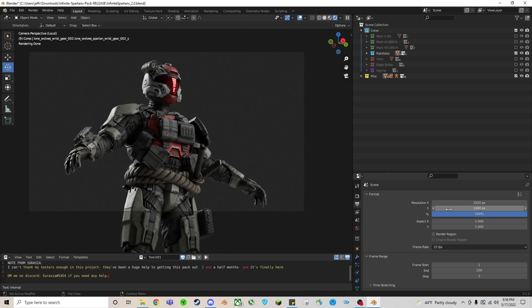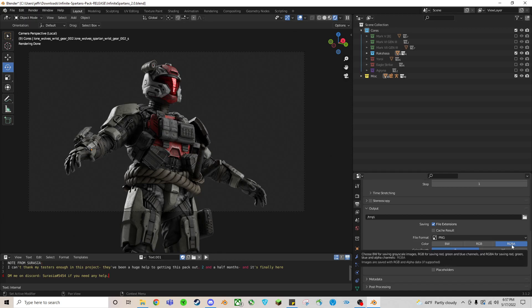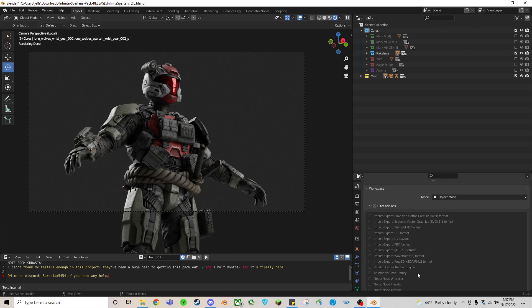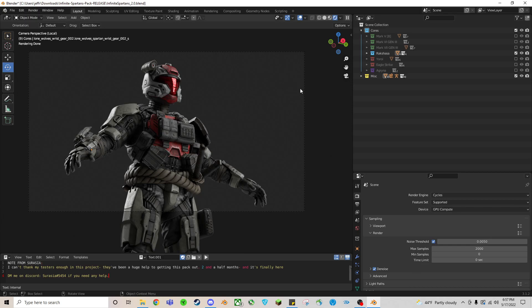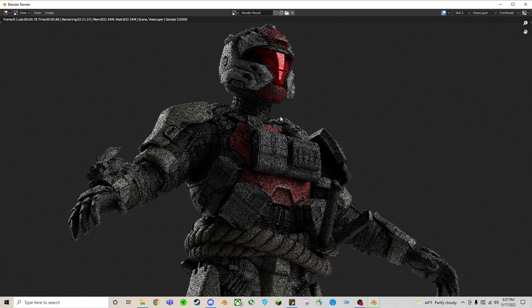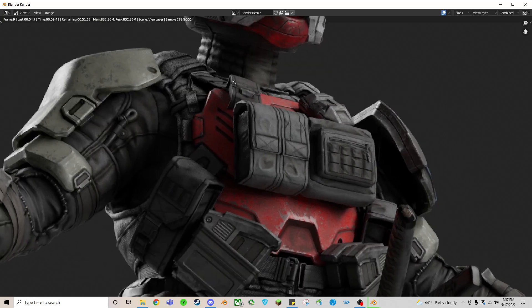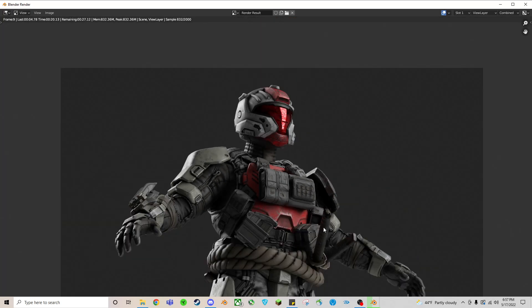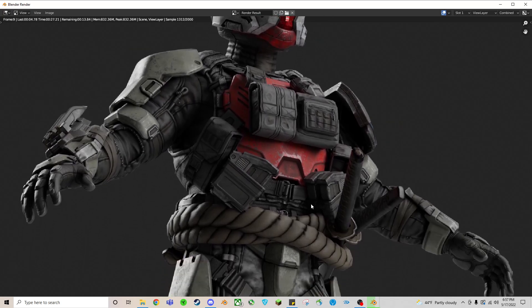In the output properties you can set it to 1080p or change it to 4K — that'll take longer to render. Change animation frames, output format, and where files are saved. There's a way to enable transparent background — good for Discord backgrounds — though I don't know exactly how. Hit F12 to render with the new settings; you'll see a difference in render time. It takes a bit longer but it's looking a lot better — denoiser will handle the remaining fuzz.